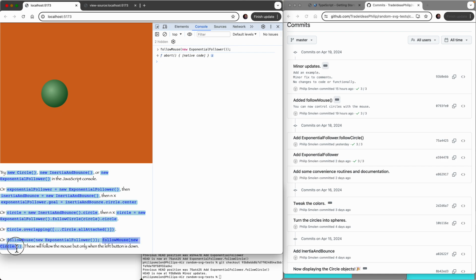This is just a circle, which is also going to follow the mouse. So mouse down. In the purple case, we are immediately changing the center of the circle. In the green case, we're changing the goal, so the center of the circle will approach wherever I click.